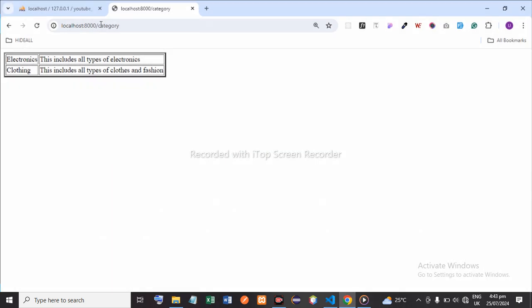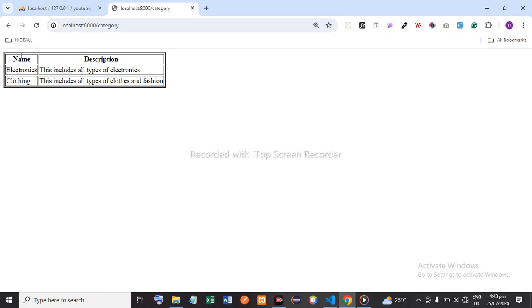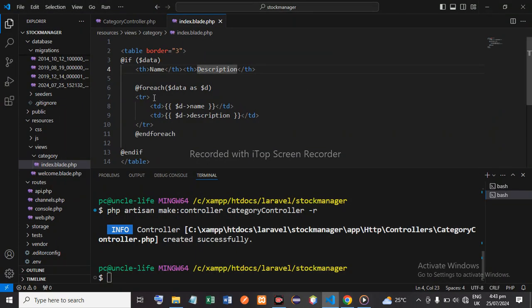All right, so let's see how they look. So we have our table data, okay, name, the electronics, and the description. So this is how you fetch data. You can present the data any way you like. It mustn't be in a table. It can be in a div, it can be in a paragraph, it can be in a nice card if you are using something like CSS frameworks like Bootstrap, Tailwind CSS, and what have you. So that is how you are able to fetch data, and it's as simple as ABC.